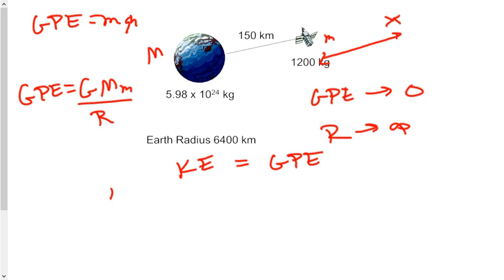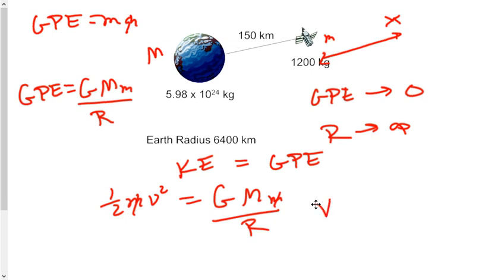So it goes like this. We have 1/2 mv squared is equal to G big M little m divided by r. Once again I see little m's cross off. So velocity, and this is going to be escape, so I'll label it ESC, is going to equal the square root. This 2 is going to go to the other side, so it's going to be 2 G big M, all divided by r, under the square root.